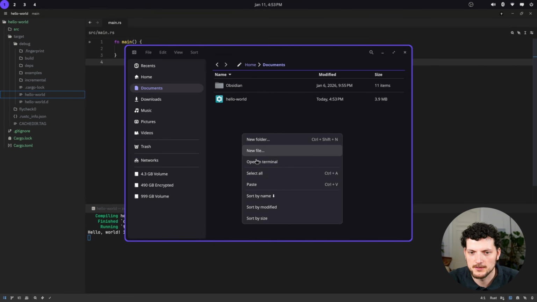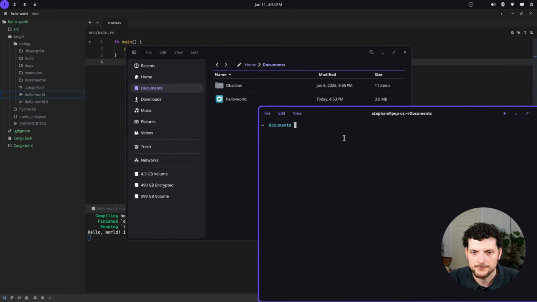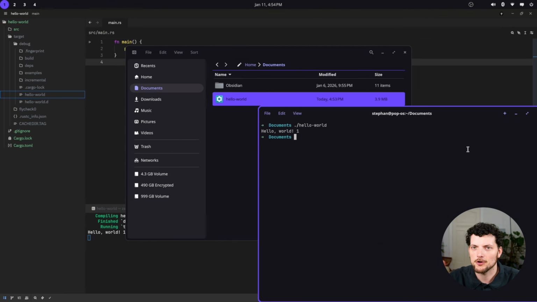Now we have it here. Open a terminal and run it. Hello world. And you see it still contains everything, and it's shareable. So I can send this file to you on your computer, and as long as you're using the same operating system as me or the same hardware architecture, it will run for you. And that's the cool thing about compiled languages. You just have one file that contains the whole program.